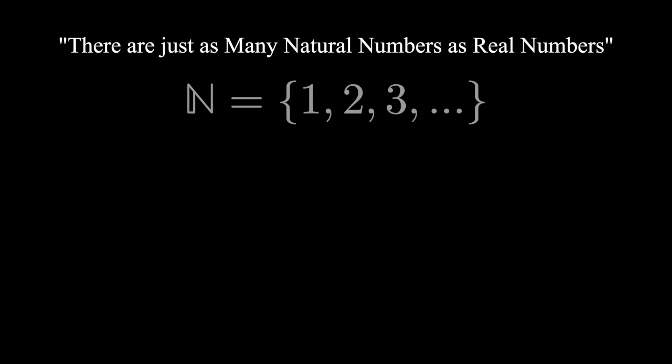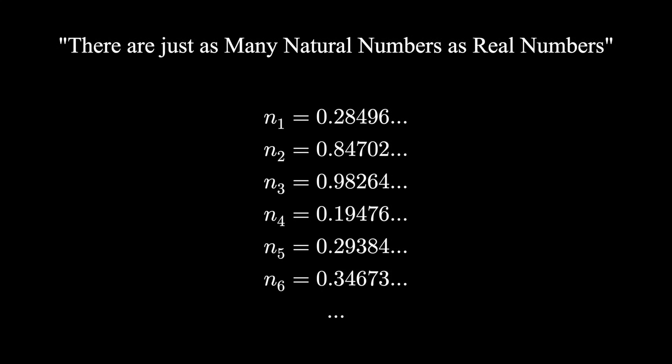So now when I say there are just as many natural numbers as there are numbers in the interval zero to one, that's got to be a true obvious statement. Except when we do the so-called Cantor diagonalization argument. These two sets have the same size, the same number of elements if we can match up every single element pairwise. Let me try to do that.